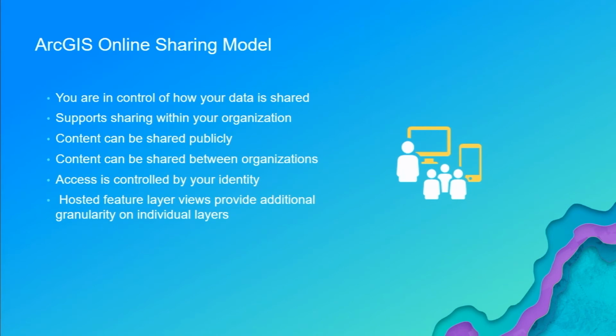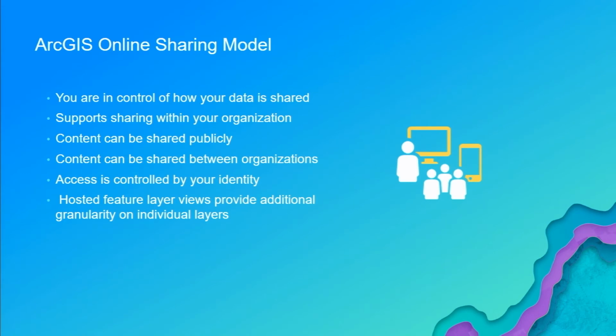And then the other part to the sharing model is that it's not just a security feature, it's a way of organizing data and presenting it with the thematic approach that you want, whether it's your organization's gallery, or a group that you make available in your organization and make public, with data for a specific project or for a specific area. And you can do that publicly, you can do that between organizations, or you can do that within private groups.